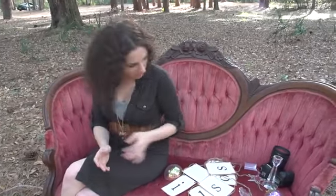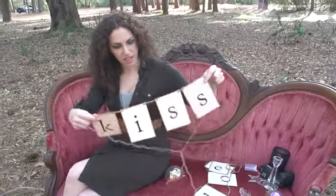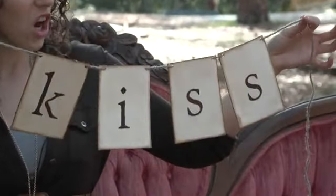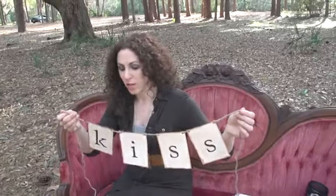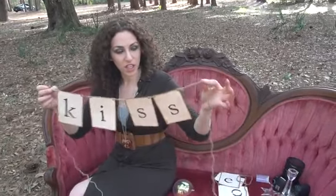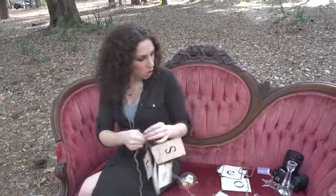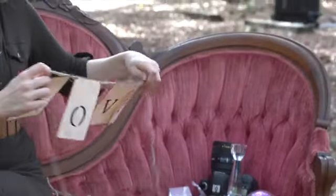For example, my assistant Lila yesterday made these little signs, and they say kiss and one says love, and she said the materials cost about $10 and you could make a whole bunch. It's just cardstock, a little bit of paint, and twine. It's really simple, and we're going to be using this in the shoot to tell the story. So we'll have the couple kiss and hold this, or you could have a couple together posing and have them holding love, or really anything.